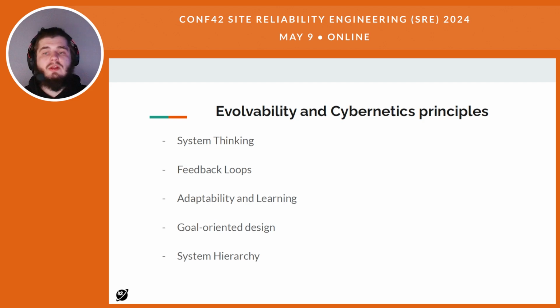It focuses on how systems, software, hardware, processes, anything, human interactions as well, can be designed and managed to achieve desired goals through self-regulation, adapting, and learning. Cybernetics in software engineering emphasizes creating systems that can adjust to changes, learn from many interactions, and improve over time, ensuring reliability, efficiency, and resilience.